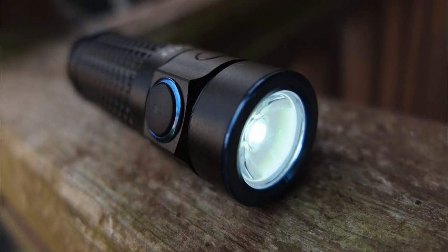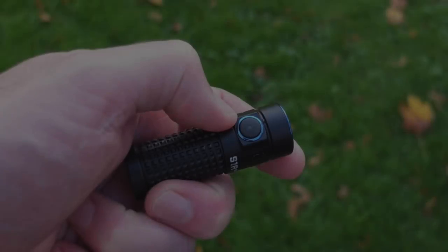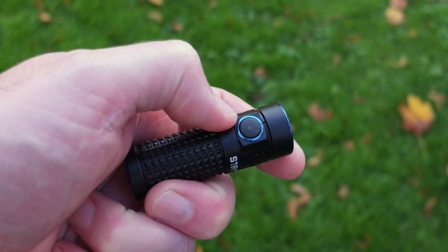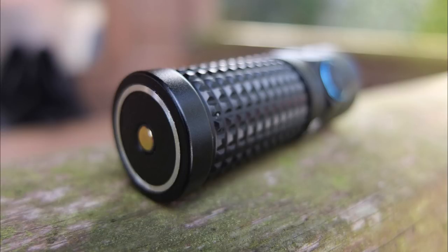The other gripe that I have is moving from level 3 to level 2, there's a big jump. So you have effectively 3 fairly low power levels on the torch and just 2 high ones. What I would have done if they were having 5 power levels instead of 6 is just space it out a bit more and give you a 200 or 300 lumen output, which is a level which I use quite frequently, and you also preserve the battery life.